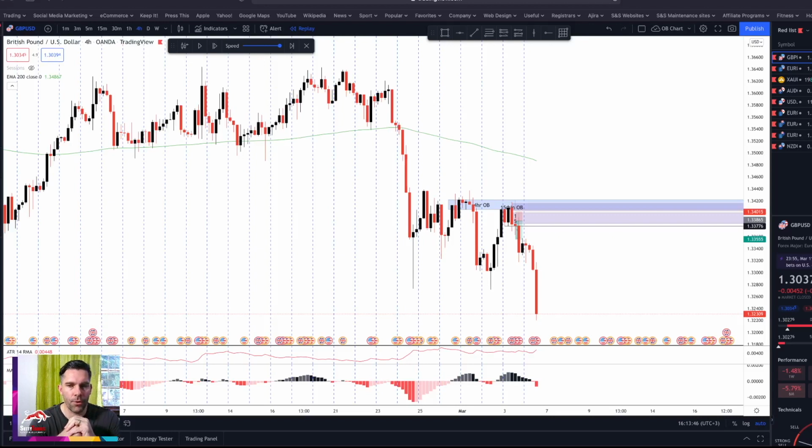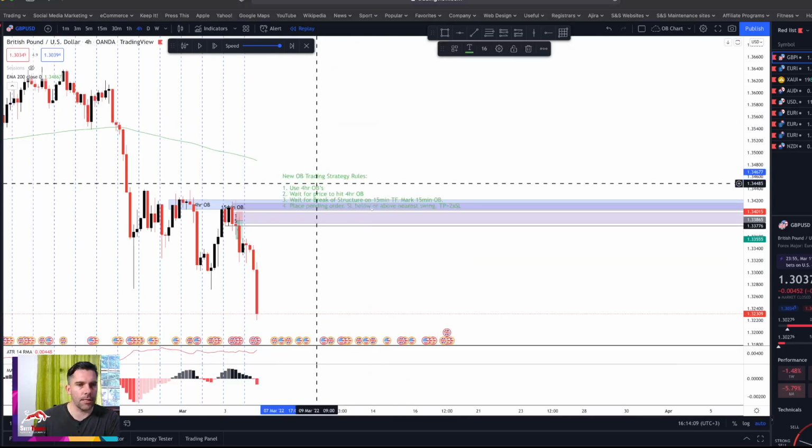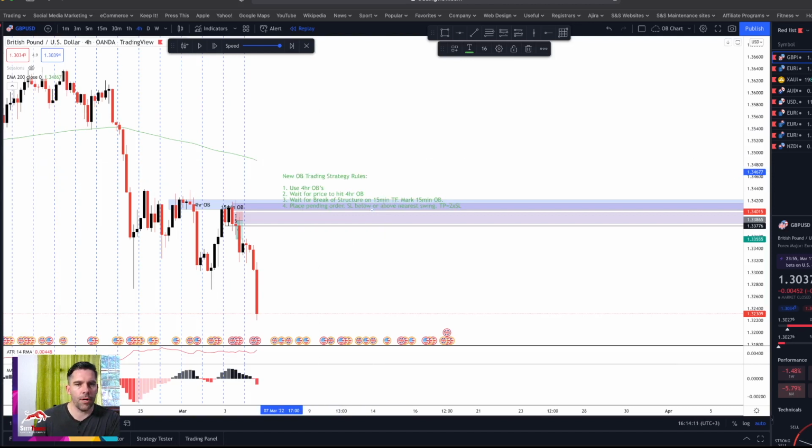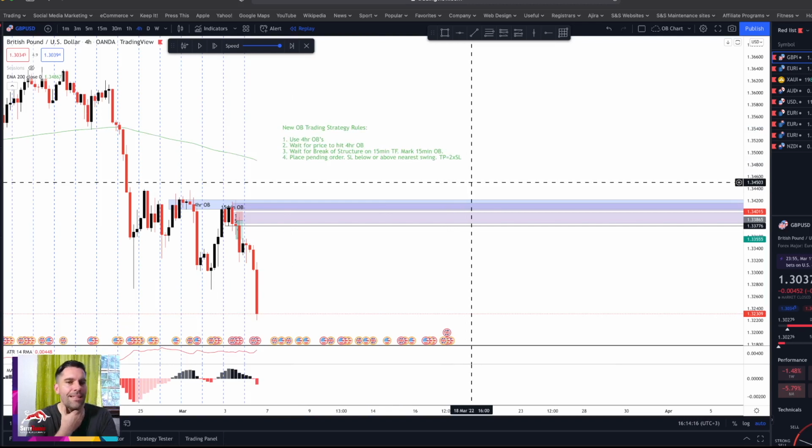So that's it, guys. That is as simple as it gets. Basically 4 steps to follow, 4 rules. You can't get much easier than that. Let me just place the rules here for you guys to see quickly. Step 1, use 4-hour OB. Step 2, wait for price to hit the 4-hour OB.